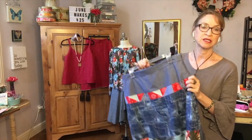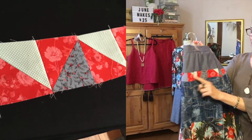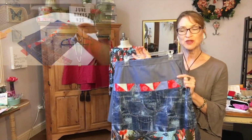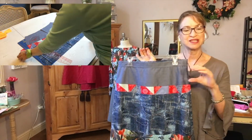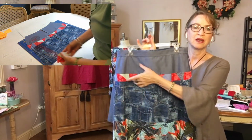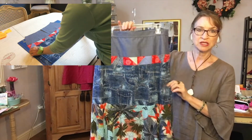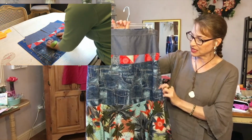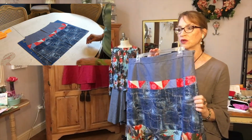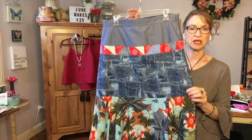Second, I wanted to practice my quilting techniques, so I sewed some quilting half square triangles. I think they were 4 inches, and kind of incorporated into the skirt. And what else did I do? This is a denim quilting fabric. It's Northcott, and I believe it's called something blues, like denim blues or something.